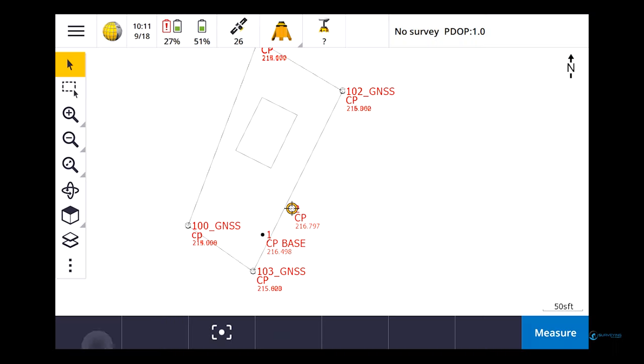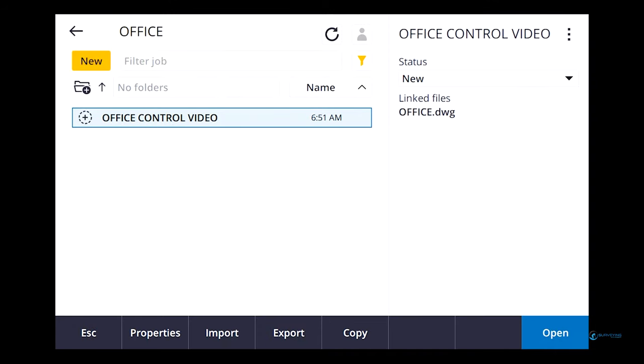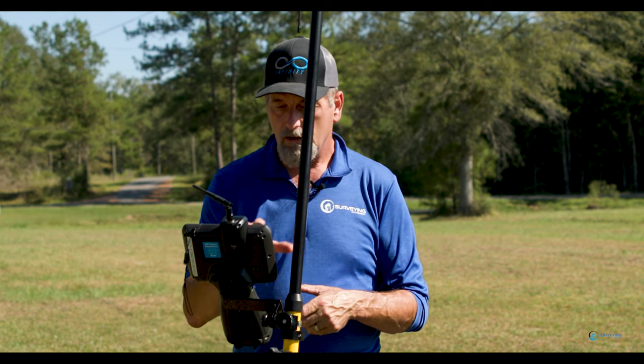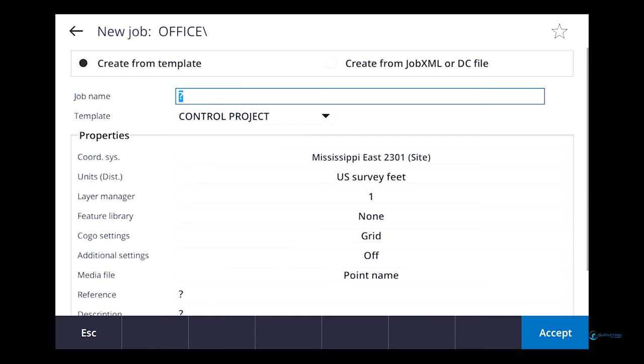So now then, if I get out of there and I go office control, see if I just start up a job without that template in it, that projection's gone. So if I say new and I say control project, there it is. I'm just going to call it test one.